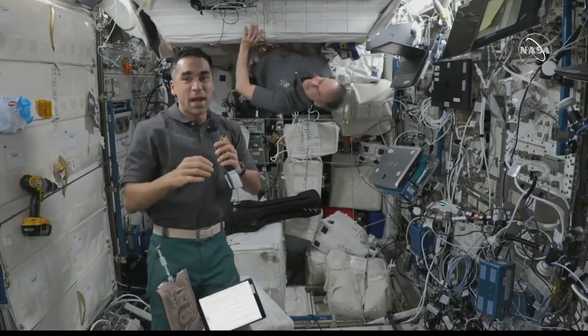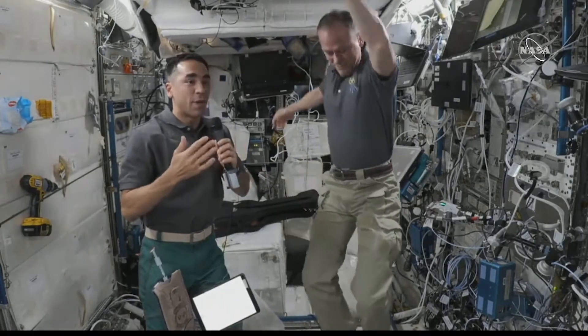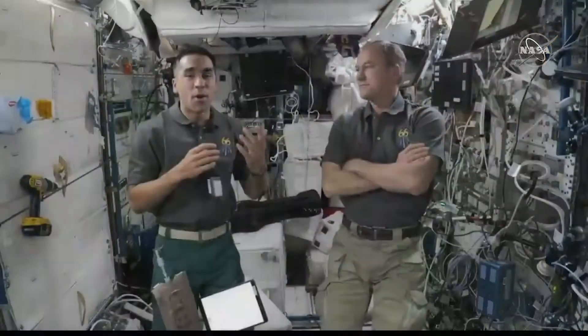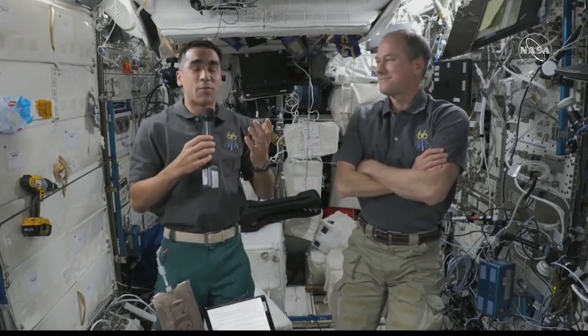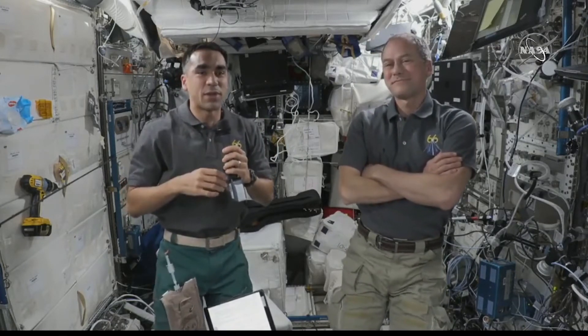Inside there is about the size of a sleeping bag and a computer. That's what we use it for — to sleep and also to get work done in the evenings and correspond with people at home. In terms of how gravity works in your sleep, it's kind of the same as it does during the day, so you would tend to float around. Different people like to do different things when they sleep. Some people like to be restrained and feel very wrapped up, some people like to float around. One thing that takes your brain some time to get used to is when you're in space the first few days, you always feel like you're falling. So as soon as you close your eyes, you get the sensation that you're still moving and still falling forward. So it's really hard to fall asleep at first because your brain just doesn't want to go to sleep when it feels like it's falling down. It takes a few days for your brain to adjust to be able to sleep normally.